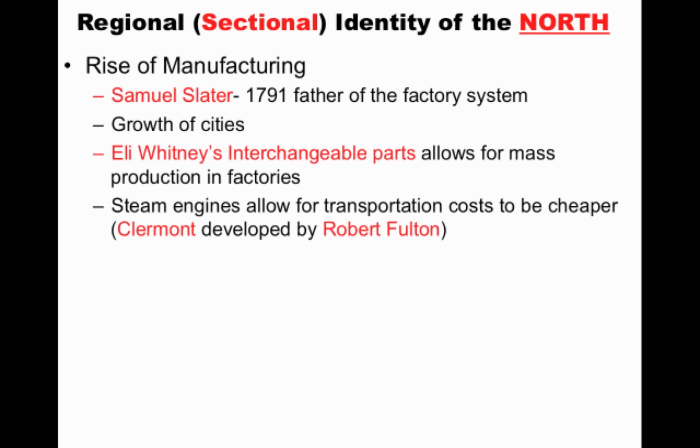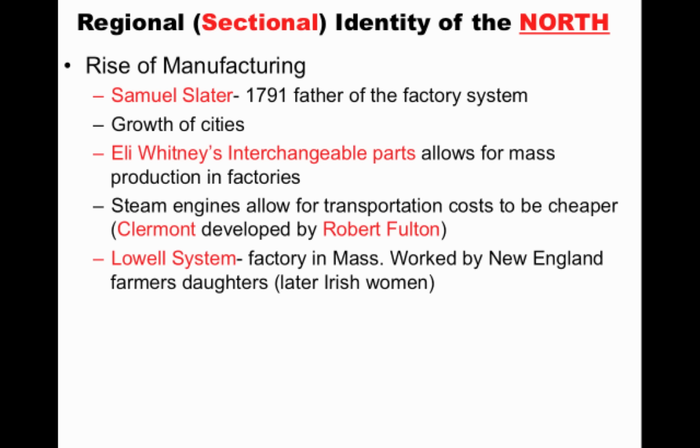developed by Robert Fulton with the Clermont, allows for transportation costs to be cheaper. The Lowell factory system in Lowell, Massachusetts, worked by New England farm daughters, later Irish immigrants. All of this is kind of changing the economy of the North. You have the court case Commonwealth versus Hunt, where the state Supreme Court rules that labor unions are allowed.